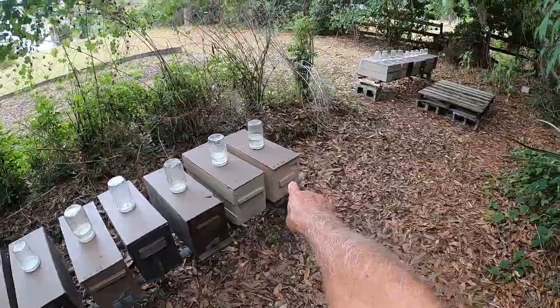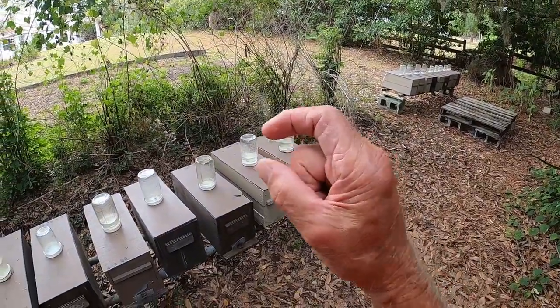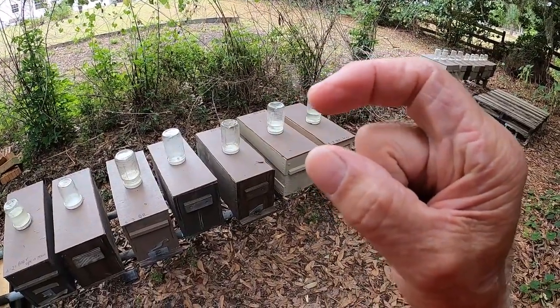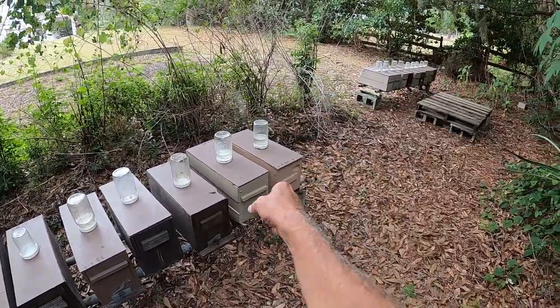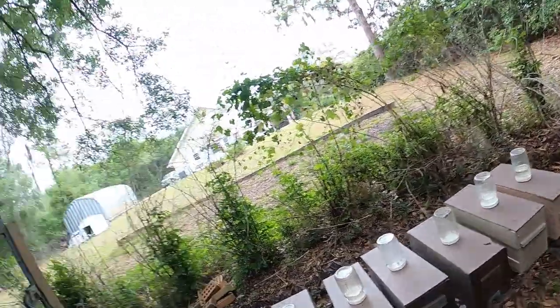That is a Dadant hive right over there on the end. I hate it. Why do I hate it? Because it's only got a short, I think it's 5/8 frame rest. There's hardly any room to get a beetle barn in the top of that thing. I don't want beetle barns. I could throw them on the floorboard, but I don't want to dig around the bottom of a hive getting that stupid thing out of there monthly.